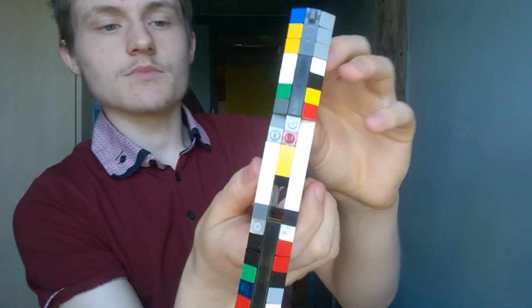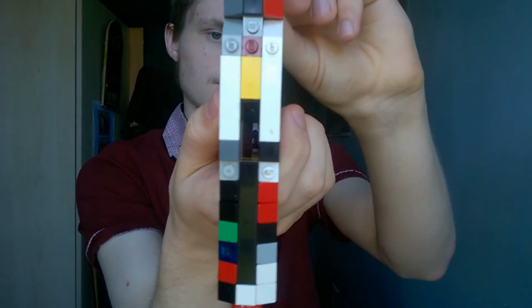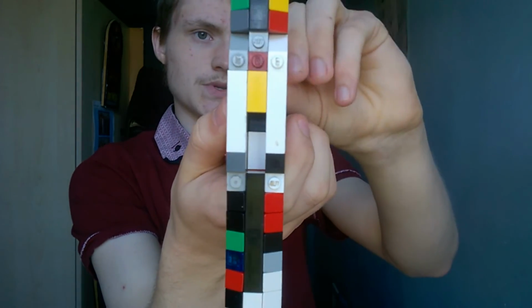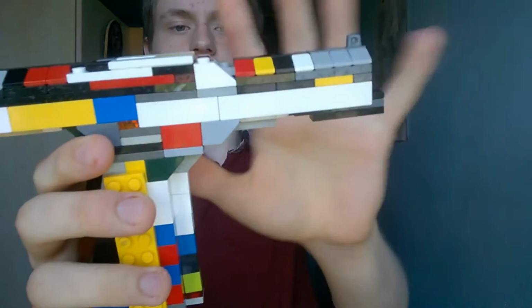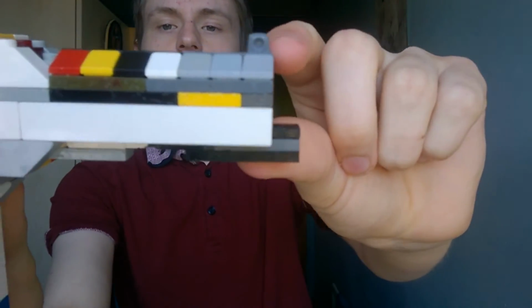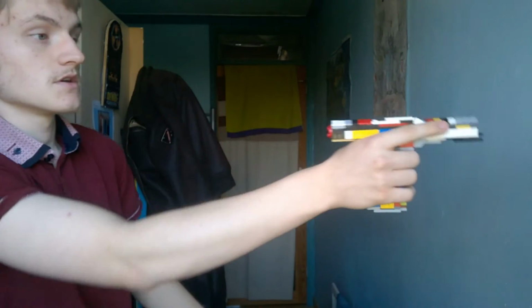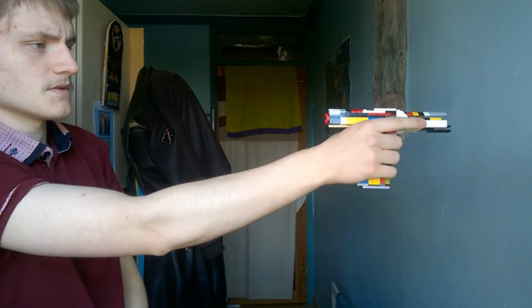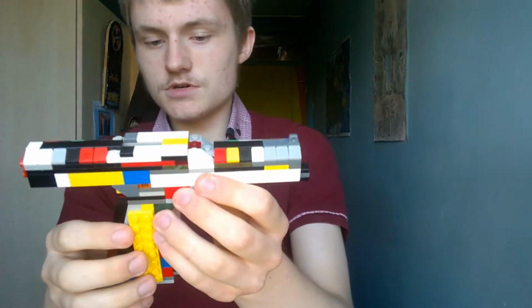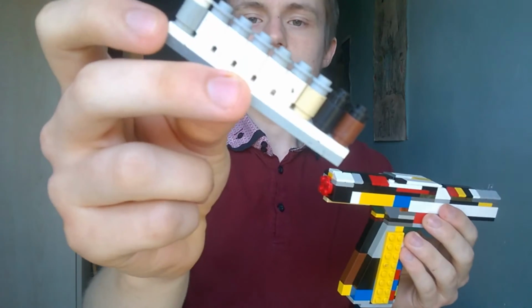What else? Yes, the breech, like so. I don't know if you can see in there. Like I said, this is a pocket pistol, so that's why you only have a foresight, just to give you the small picture of where you're supposed to be aiming around. So that's good.